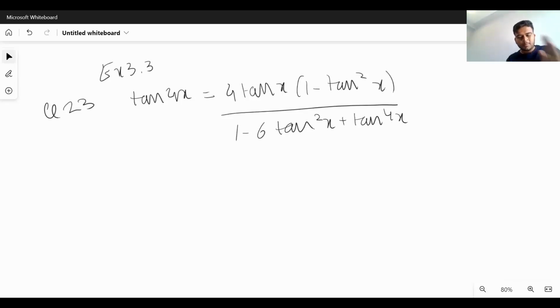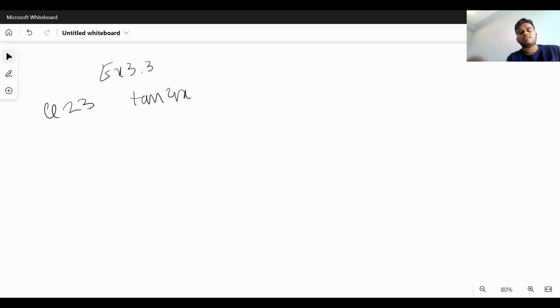It is nothing but we have to apply the identity of tan of x plus y. We know the formula of tan of x plus y, right? Tan of x plus y is nothing but tan x plus tan y upon 1 minus tan x tan y, right? So it is going to be a lot of work, but you're going to get there, right? Let's try and get from LHS to RHS. Let's see how that goes, right? I'm going to rub this off because we need a lot of space for this. I'm going to write tan 4x is nothing but tan of 2x plus 2x.